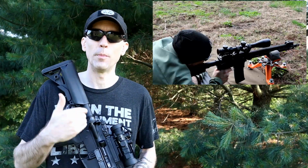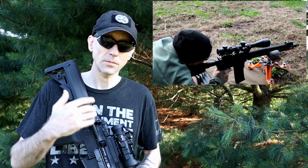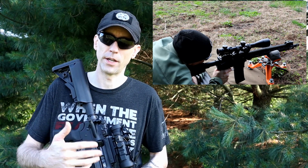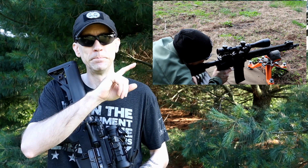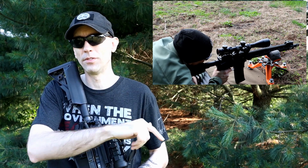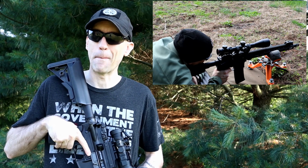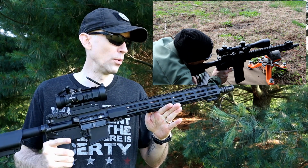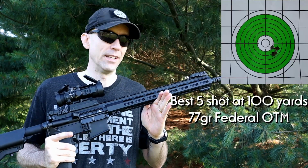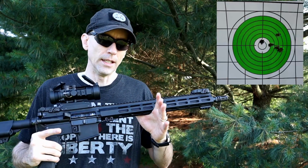But for a mil-spec trigger, I dig the trigger in here, and it did allow me to shoot 1 MOA groups, 1-inch, 5-round groups, consistently with 77 grain Federal OTM ammunition. And then I had 1 or 2 groupings that were sub MOA. We'll put a couple pictures of those up. Those sub MOA groups were on my best days, so I try not to cherry pick. So I think we're going to call this, on pretty much any given day, a 1-inch rifle at 100 yards, which is really nice to see.